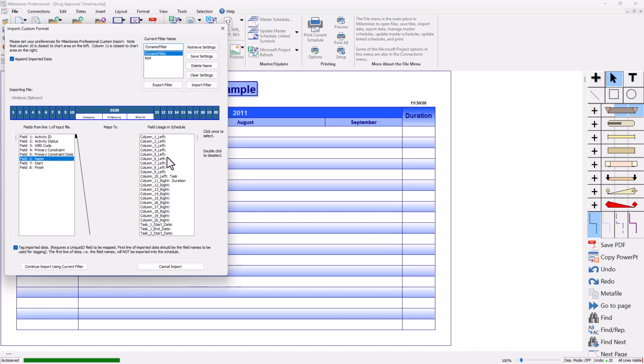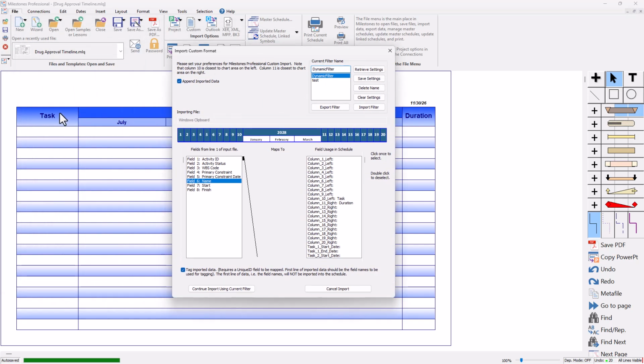So the name is going to go into this task column, which is this column on the left right here. Task, and then start and finish. If you have start and finish columns already over here, you don't want to use those. What you want to do is these task numbers down here. And to keep it simple, I'll just say that the first 4 task numbers are these first 4 rows in the toolbox. So if you had already set up your toolbox and you want to use like row 2 or something like that, you would just set those to task 2.